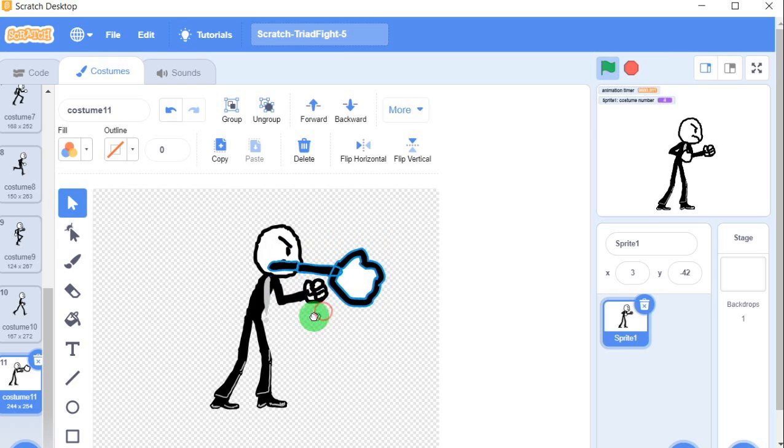I'll put this punch a bit down, so I can compare the left and right punch target. This one and this one should go behind.